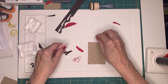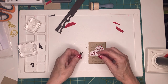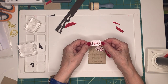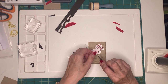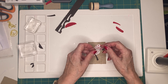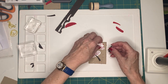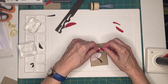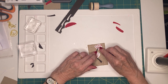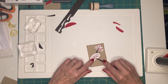Okay. So now we're going to organize how we're going to layer these up too. And I've got my two stems, and you can see, because this is like the underside of the toadstool, it means that my stem needs to appear like that rather than being tucked under. So if I have them a bit jolly, sort of drunk looking, then maybe that gives it a bit more interest. Right, so that's how I see it going.